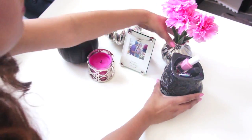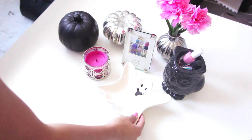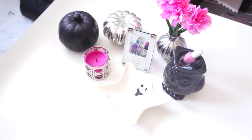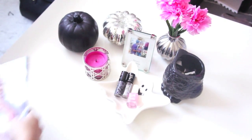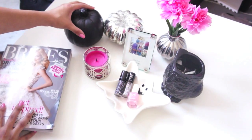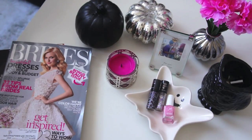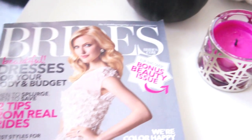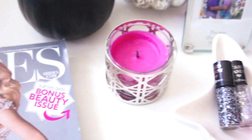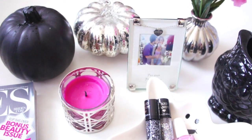The silver pumpkin I got from Marshalls. And you can never forget a candle because I love lighting candles. I got this little dish from Target last year and I decided to use it again to put my nail polishes in because I have so many. Keeping them out in open view helps me remember which ones I have and inspires me to paint my nails. I also put out new magazines that are up to season, and at night I just love to go through the magazines, paint my nails, light a candle — it's just perfect.